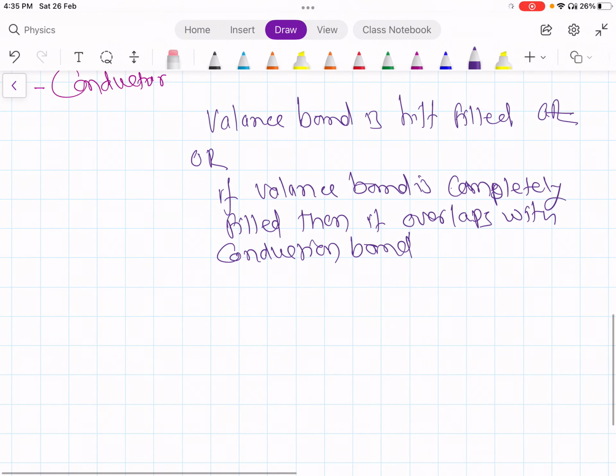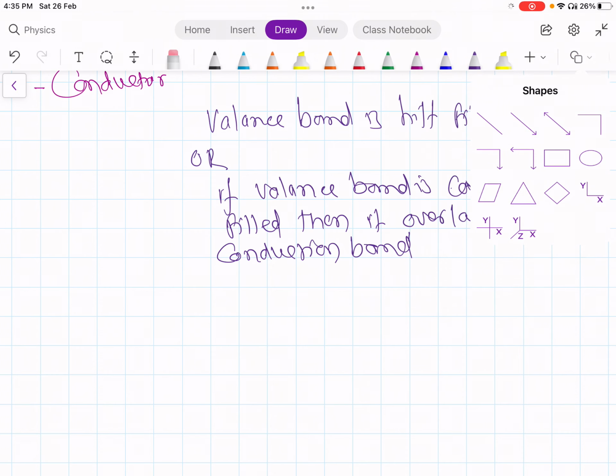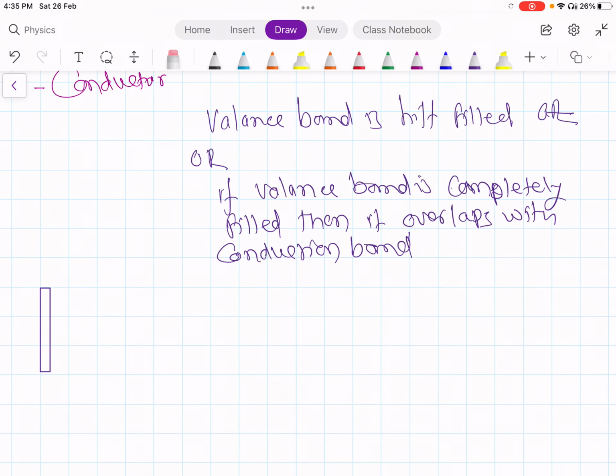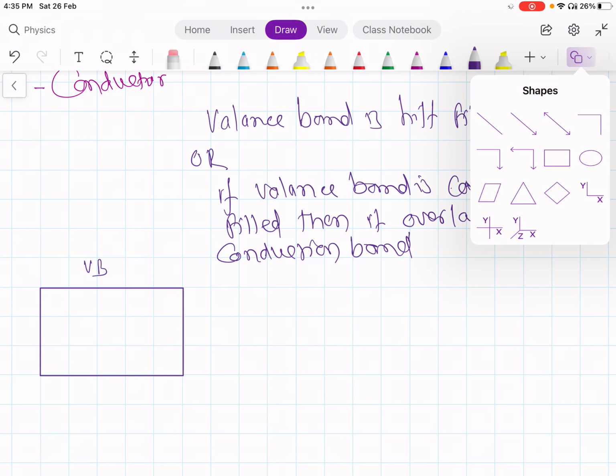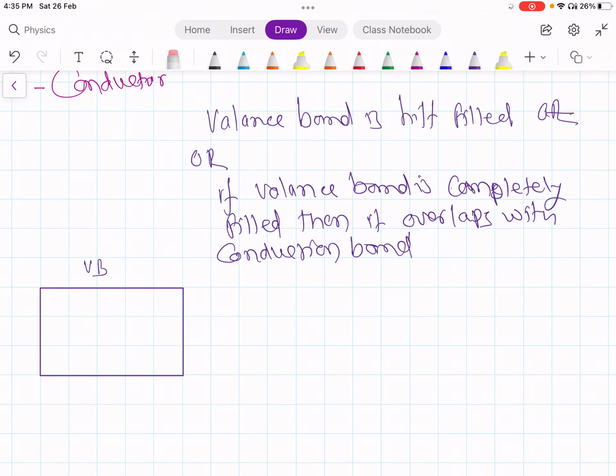So let me show the diagram for the half-filled valence band. This is the valence band, and this valence band is half-filled. Energy levels below this are occupied by electrons. All these are the energy levels, and they are occupied by electrons.